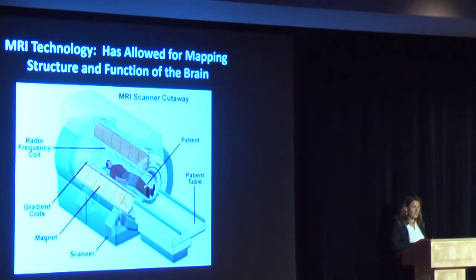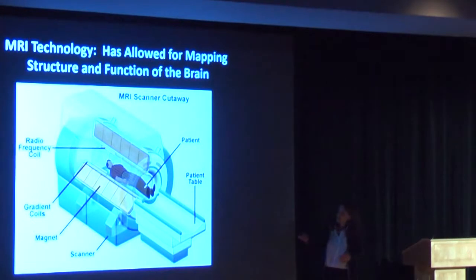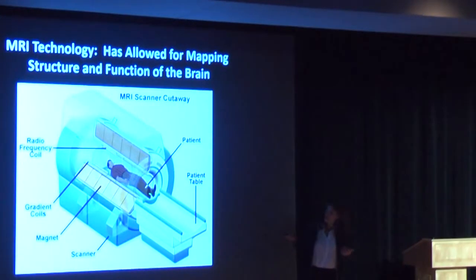So what you see here is a person lying down in the scanner. And what we do is, for example, if we want to measure their reading ability or their decision-making ability, they'll be lying there in the scanner right here. And they'll be seeing things on a slide, and then they'll have to make decisions about that. So the most simple sort of paradigm that we use in our research, someone will be lying here, someone a lot smaller usually, because we usually study children. Sometimes we study adults, but a smaller person in there.